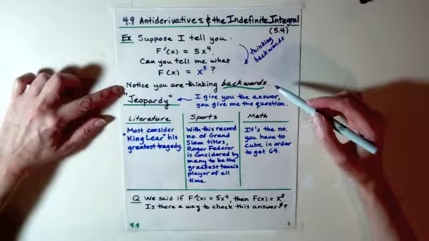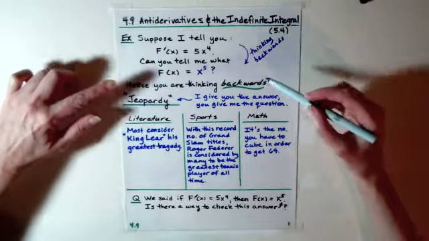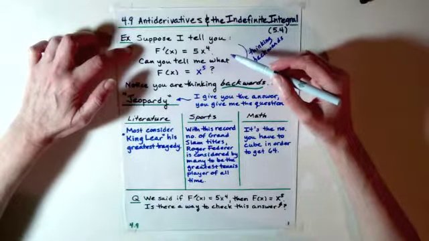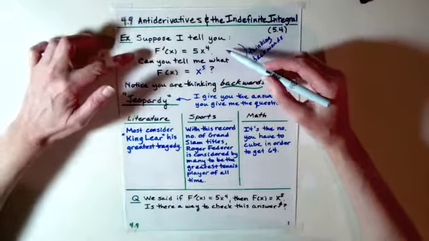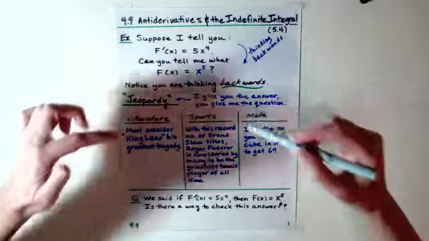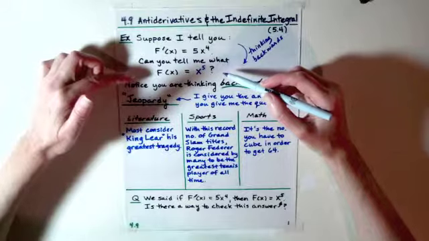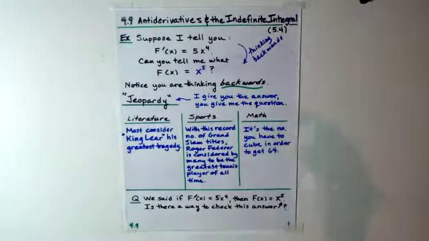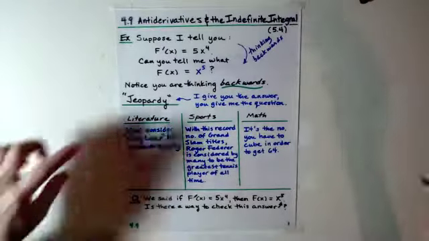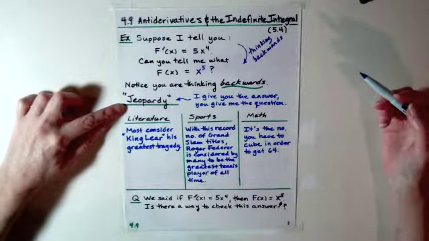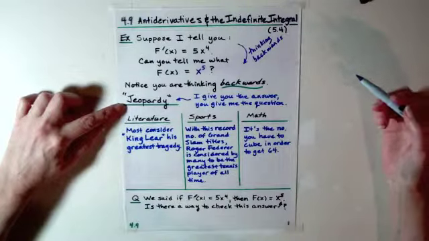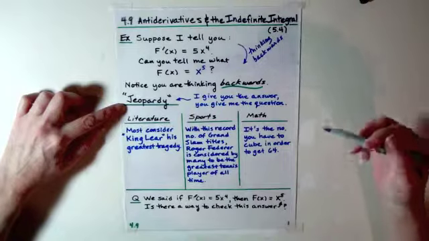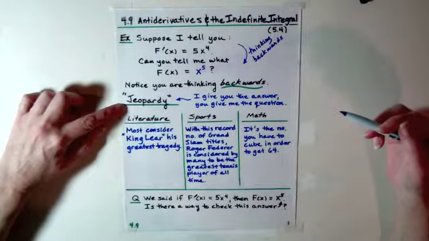So notice you are thinking backwards. Instead of giving you a function and saying find the derivative using the power rule for derivatives, I'm asking you to start with the derivative and work backwards to find a function whose derivative would end up being this. Oftentimes I compare this to the game show Jeopardy, and if you haven't seen it, it's a game show where they make you think backwards. They give you the answer, and then the contestant has to come up with the corresponding question.